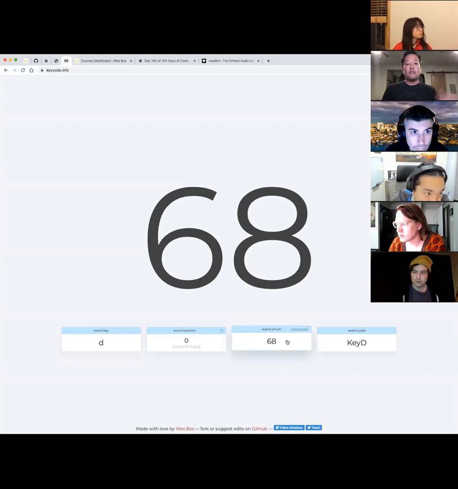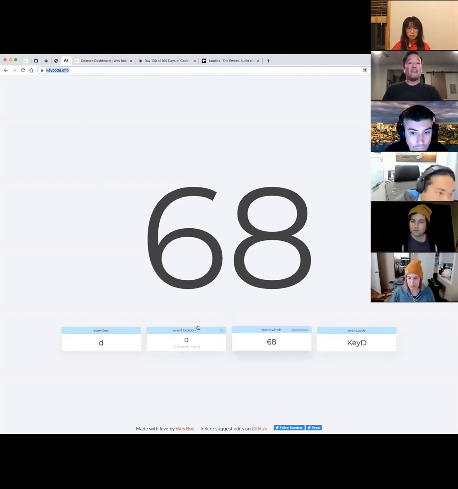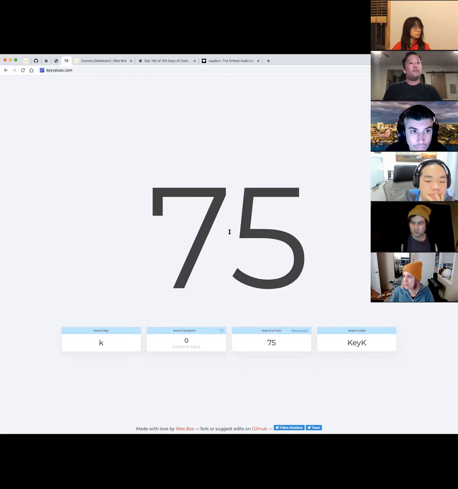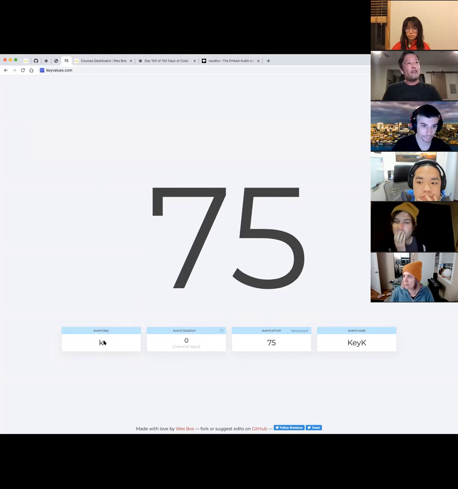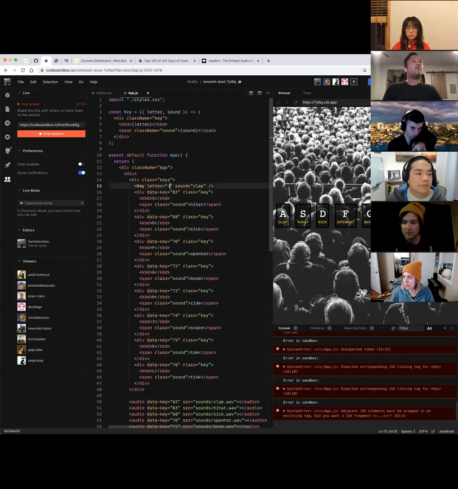I never memorize all this stuff, right? I always look it up. So when I'm doing the key stuff, it helps to bring up keycode.info, because I'm never going to remember all these different ways that you can access it. And it's super helpful because I just push the button and it tells me what I need. Somebody just showed up. So I think we can just grab the event.key. It looks like it's lowercase, so why don't we go back and just pass in lowercase and I'll just uppercase it here.